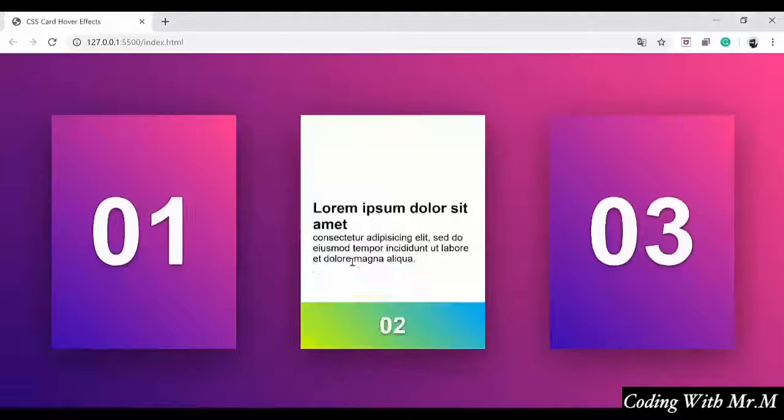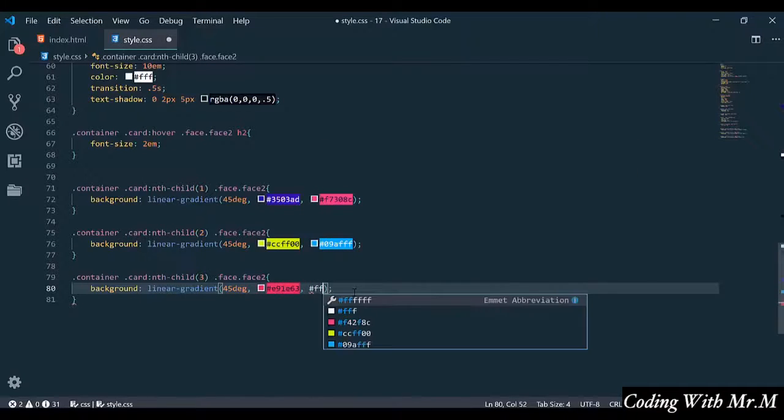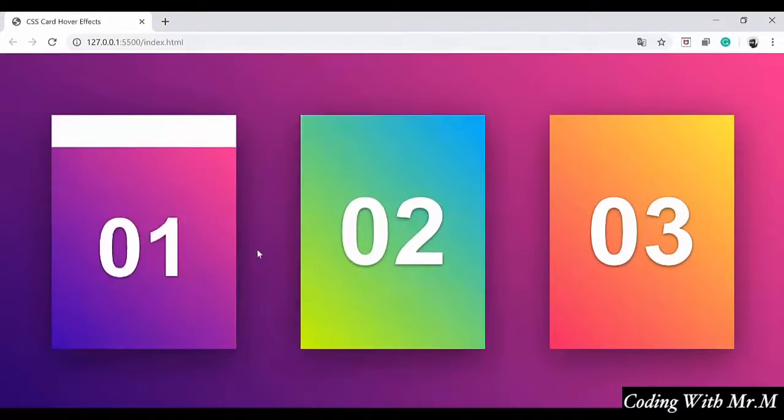With an awesome yellow, radical blue, fantastic pink, and perpetual yellow.